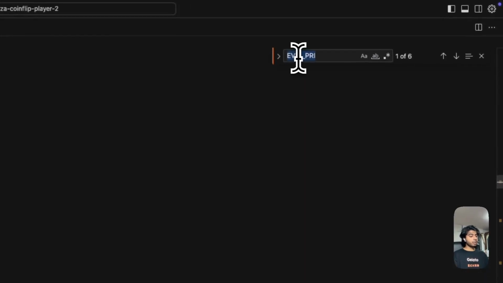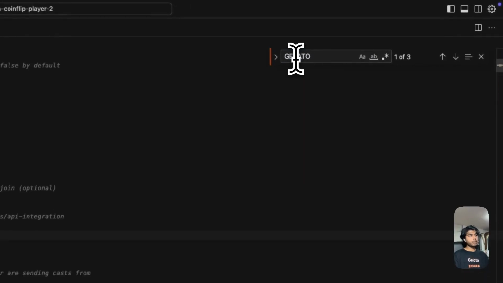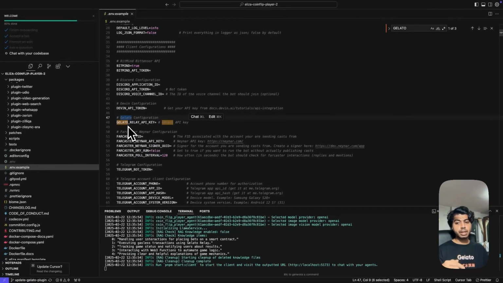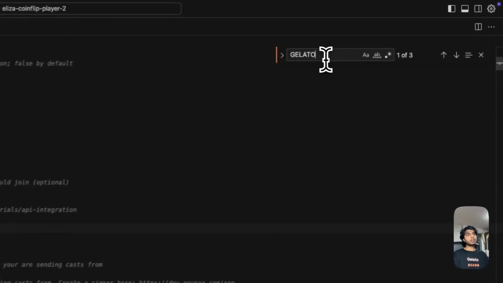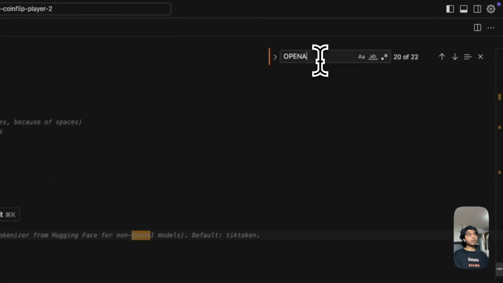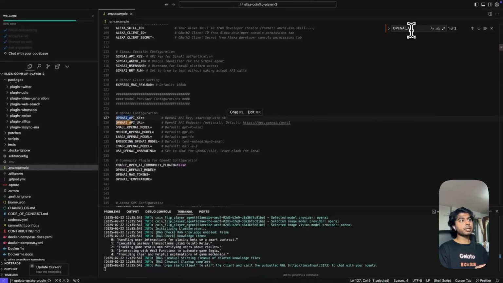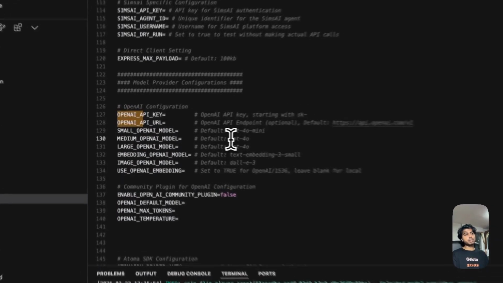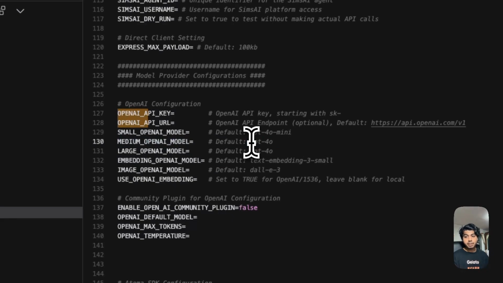Next, you'll need the Gelato Relay API key to sponsor your transactions from this agent to the target contract. In this case, it's going to be the CoinFlip VRF contract on Ink Sepolia. We'll be going over the contract shortly as well. And as an optional, I'm using the OPENAI_API_KEY as well. I would like to use a GPT-4o model because it makes things simple for me.